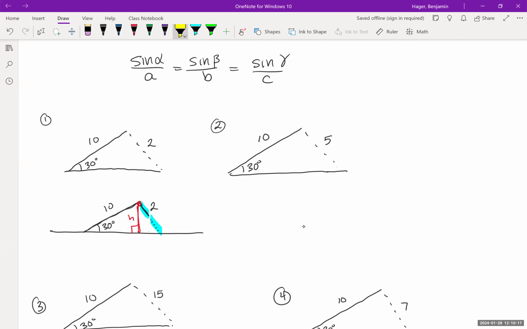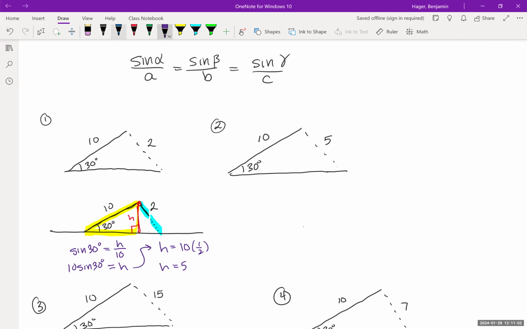But since I've dropped a height, in here I am looking at a right triangle, so I could use things like SOHCAHTOA. Can't use SOHCAHTOA in the big triangle because it's not a right triangle. There is no hypotenuse. But in this little yellow triangle, I can. We could use that to find the height. So in that triangle, I could say that sine of 30 degrees would equal opposite over hypotenuse. And so if I move the 10 over, let's see, sine of 30 is a half. So this means that the height of that triangle is 5. You need 5 feet of rope to close off that triangle.